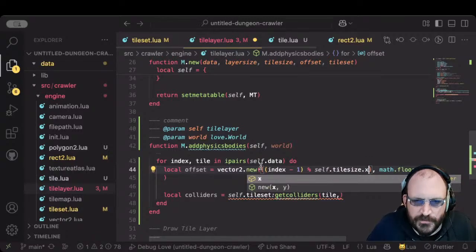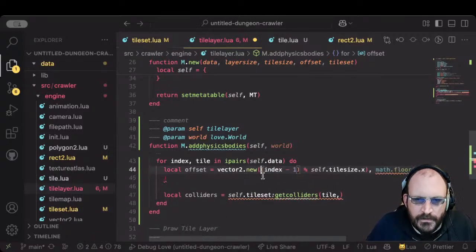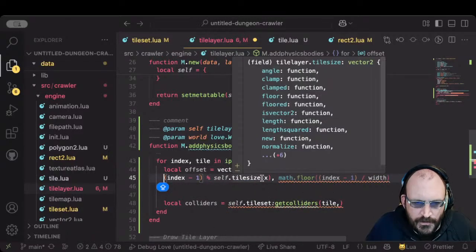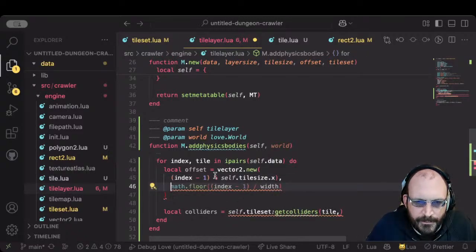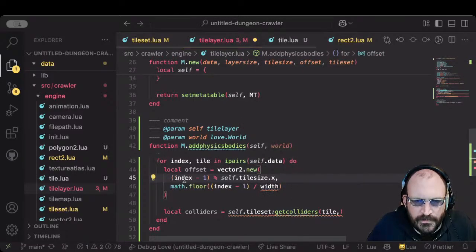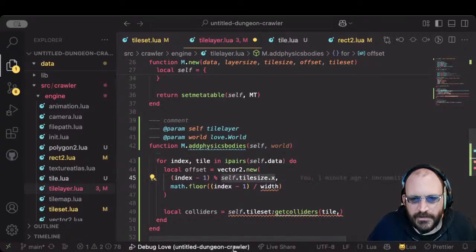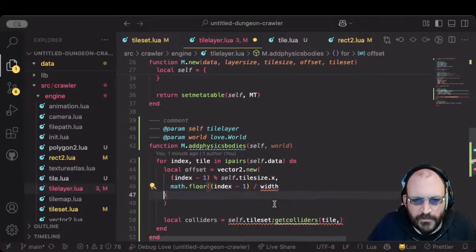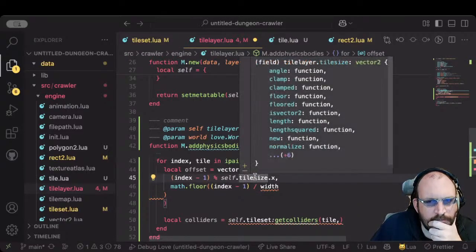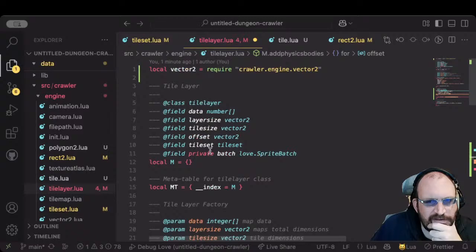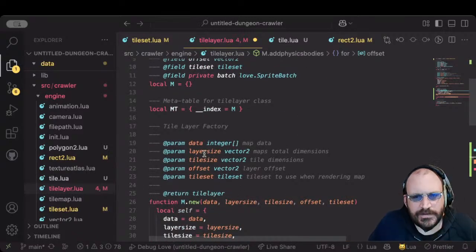Yeah, so we want to take the index -1 times the, well, we want to take the remainder of index -1 divided by the, no, it's the layer width we want. Layer size, that's the one.